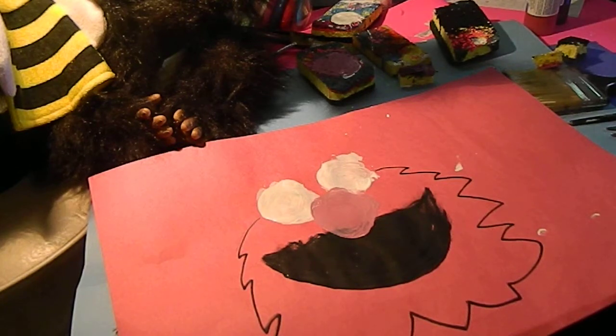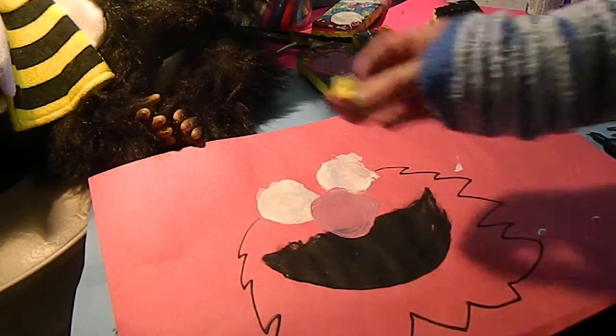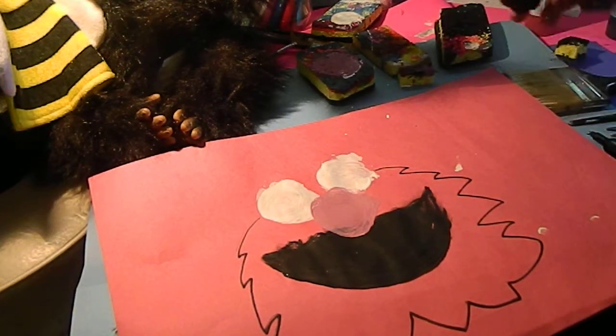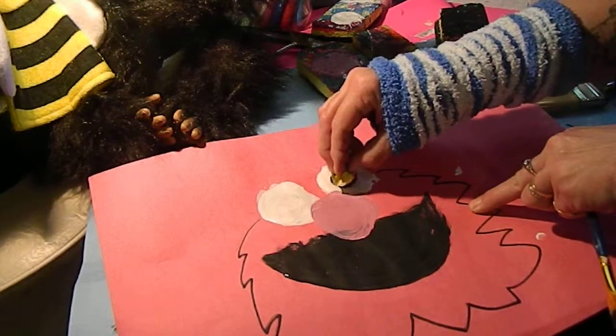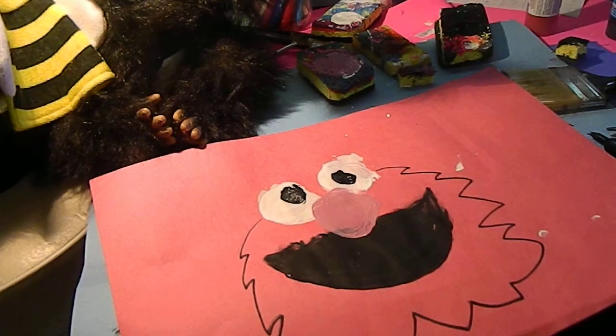Remember, we're always practicing and having fun. This is fun for me, too. What does Elmo need now? He needs two funny eyes. I'm going to use a sponge again. But this time, I want to dip it into black paint. I need some more paint on here. I'm using a lot of paint today. It's so much fun. And you can use a paintbrush if you want, or whatever you want, to tap in Elmo's eyes. How's that?